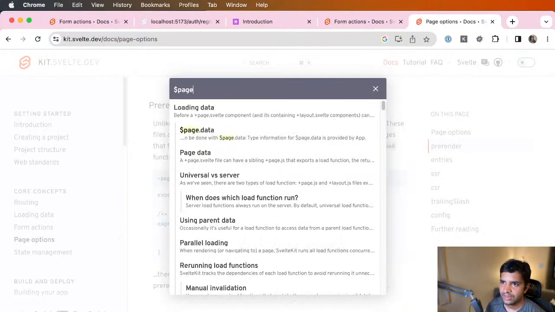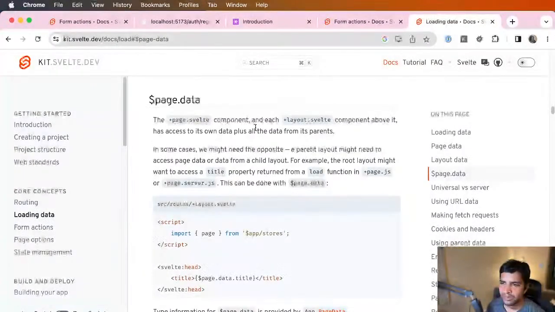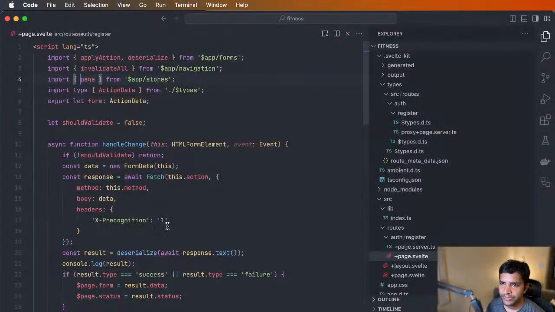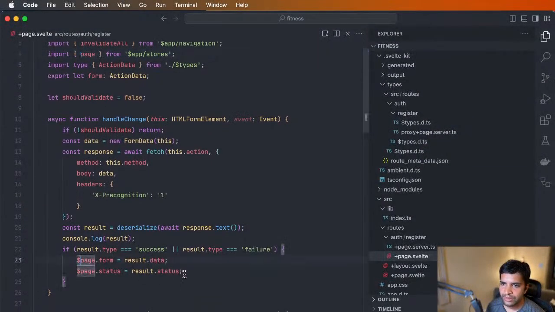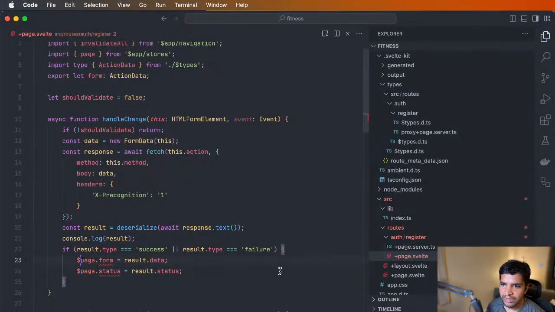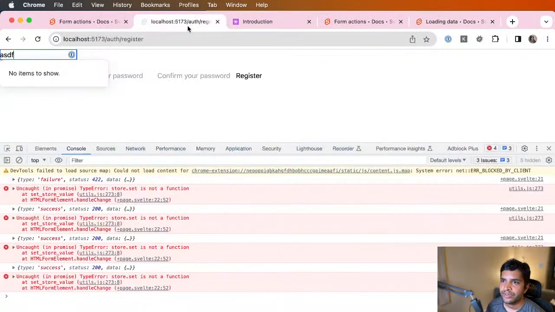Where is that defined? Yeah, this is correct. Okay, it should not be called dollar. Maybe. No, it's just readable. Okay, store set is not a function.